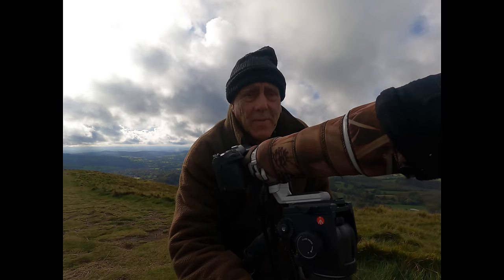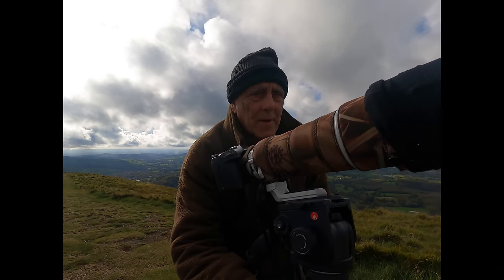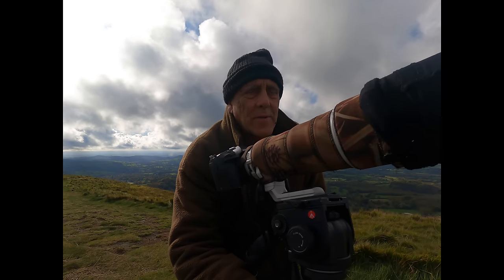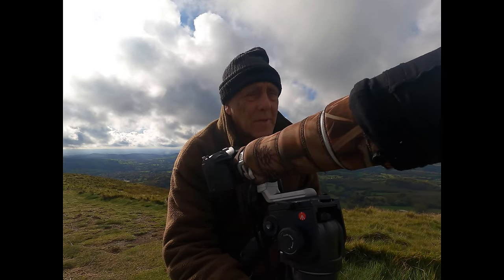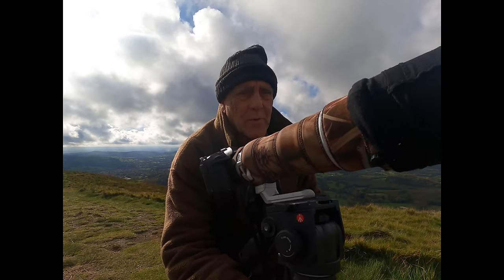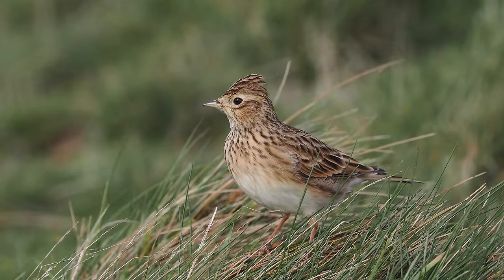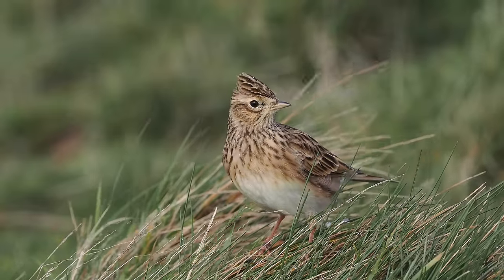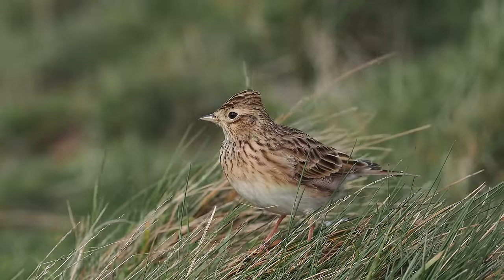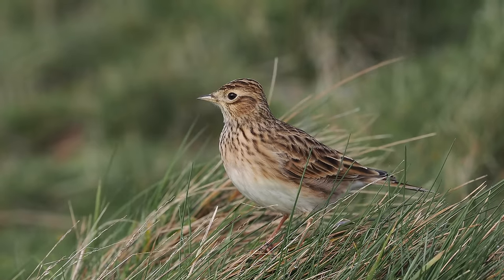While I'm waiting for the snow bunting, there are lots of meadow pipits around but they're not approachable. However, there's one skylark who's just as tame as the snow bunting, which is unusual — skylarks are not normally approachable like this. Everything is taken with the OM1 camera and the 150-400mm lens. The lighting was just lovely — a nice soft light. I don't like strong sunlight a lot of the time, and the lighting here was just perfect.